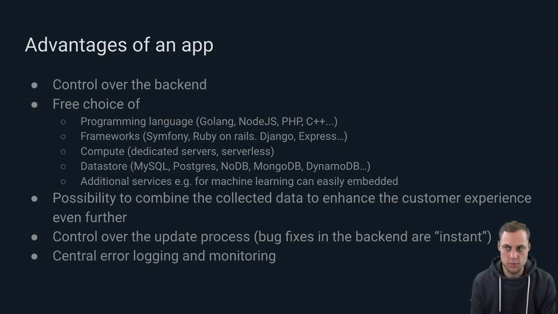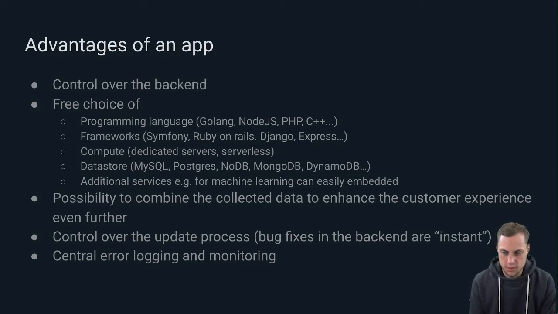because when you write a plugin, you are basically limited to the compute power on the actual server the client is running. And if you want to use machine learning, there's special hardware for that, and that's not usually available on the normal web server. So that's a big plus.